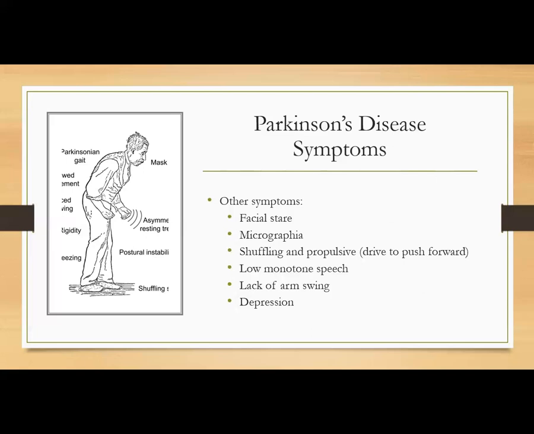Other things that you can have is facial stare, micrographia, that's shuffling and propulsive. So it's that drive to push forward. One of the things that you'll see a lot is the shuffling with them. And I've got a video on here as well that we'll watch in class that definitely shows that, where the person does a demonstration of it. And it really does look like they're kind of like a car that's trying to move forward. And it just kind of has this drive to push forward. Low monotone speech and lack of arm swing. And a lot of times they can suffer from depression.